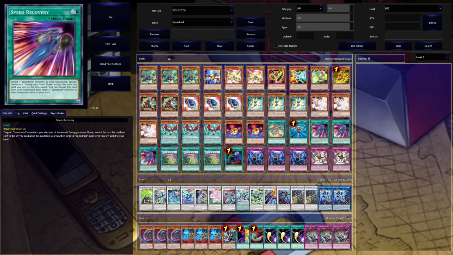Monster Reborn here is a generic extender. As an archetypal extender, we are playing 3 copies of Speed Recovery. This is a Monster Reborn for a Speedroid monster in your graveyard, and during the main phase, except the turn this was sent to the graveyard, you can banish this from there and target a Speedroid in your grave to add it back to your hand.